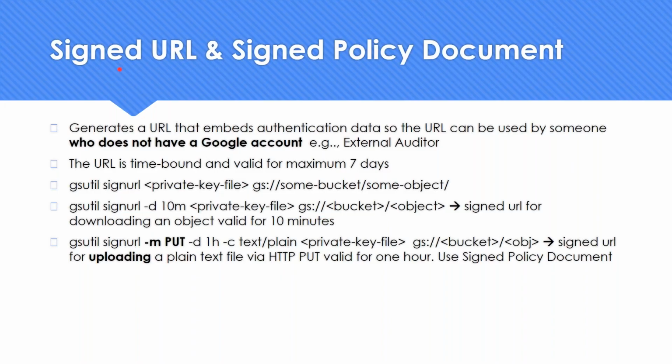So let me just show you how it works. For this, you need to have a private key, meaning you need to have a service account with a specific role. Now, what is the role which you should give, folks, for the auditor? He just needs to download the object, a zip file or a text file, whatever it is. What role should you give to this service account, which is going to be used to generate a key? And this is the same key which that auditor is going to use behind the scenes. So to view the object, what role should you give in Google Cloud Storage?